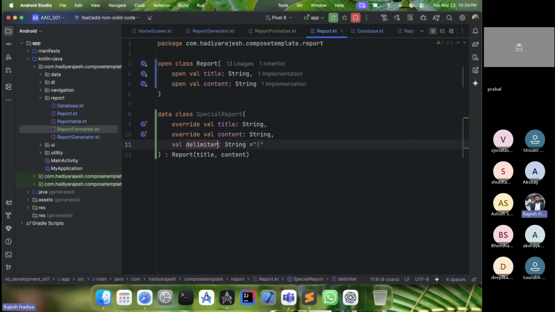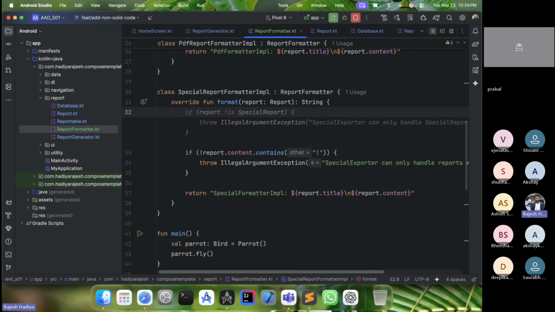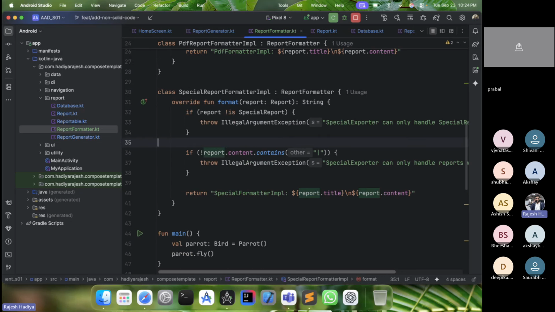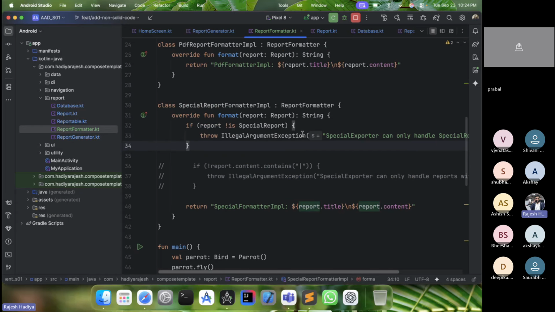And delimiter. Yes. So what we define is a special report. Now in this formatter, instead of dealing with a report type, we can explicitly say that if the report is not a special report, we will throw an error like this, and then we will continue the processing. So here you are being explicit. You are no longer just dealing with a report.